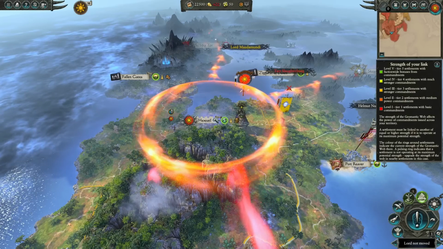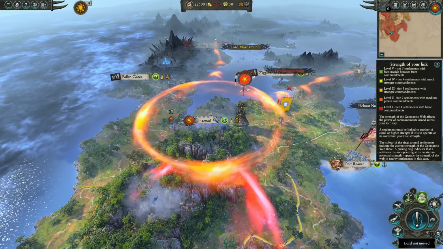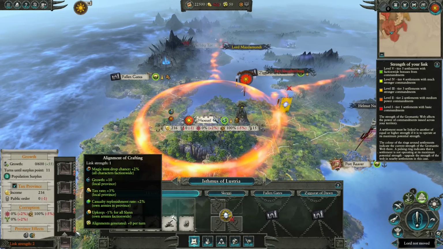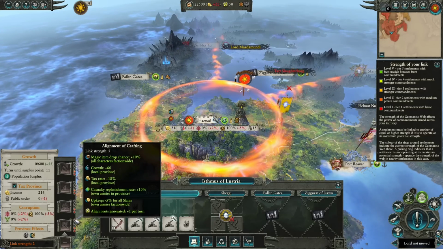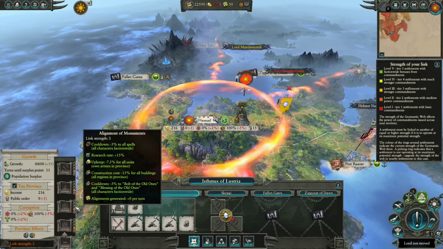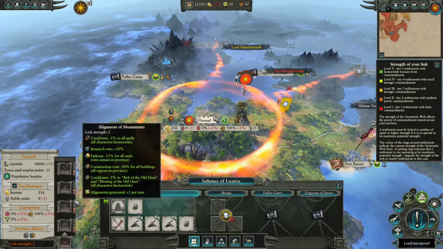The geomantic web has also been improved. The effect it has on the commandments has been increased, and the commandments are generally stronger with a bunch of extra effects. The alignment of crafting now increases growth, tax rate, casualty replenishment, magic item drop chance faction-wide, and lowers upkeep for Slann faction-wide. Alignment of monuments increases research, lowers upkeep and construction cost, and lowers cooldowns for all spells and bolts and blessings of the Old Ones faction-wide.